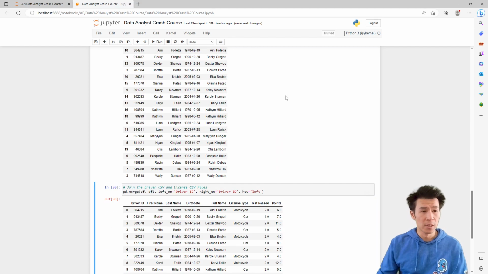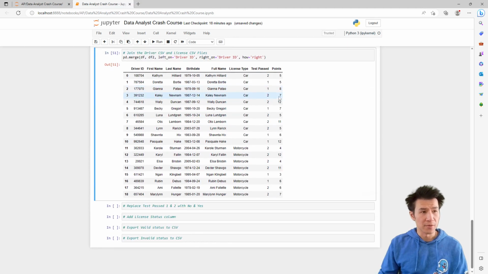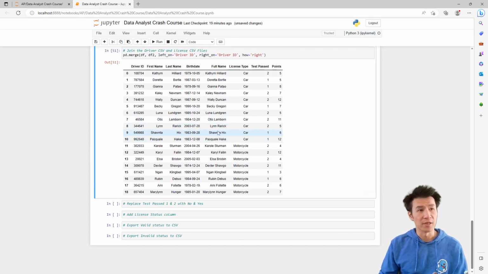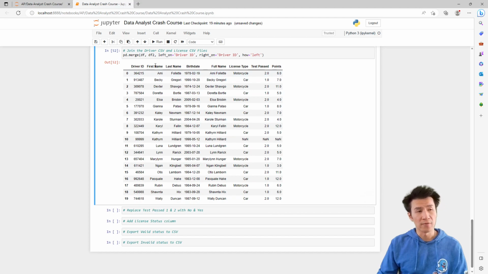You can use a left join to display everything that was in the first data frame and the additional details of data frame 2. So you can see that Catherine Hillard was added back into the data frame, but she just doesn't have any record or data for license type, test, pass, and points. NaN is basically null, or I think this stands for not a number, but it's basically a null. And then lastly, if you do a right join, the 99999 record is removed again. For this instance, I think we just want the left join because we want to keep all the driver contact details and the additional license details as well. We'll make this equal itself so that the changes are permanent.